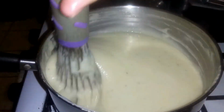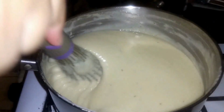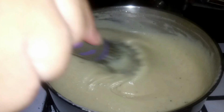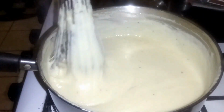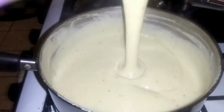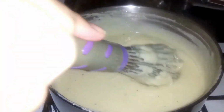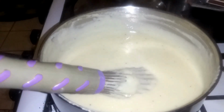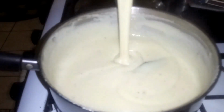I'm just continuing to mix to ensure that we fully incorporated everything and it's all mixed together properly. Guys, I just love when my porridge looks silky and nice, and that's what it looks like. Look at that. Oh Jesus, it's so lovely, guys, trust me. Just continue mixing for another 10-15 seconds, and then we're gonna go ahead and plate it, pour it in our bowl.